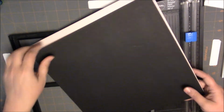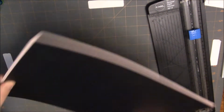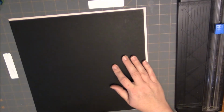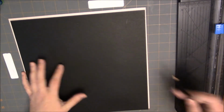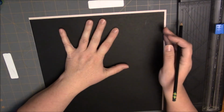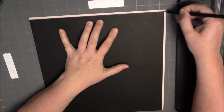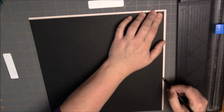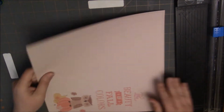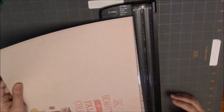So what I'm going to do is I'm going to take this one, because we know it fits, and I'm going to line it up, and I'm going to use my pencil, and I'm going to mark. Probably would be better to mark the back side, but I don't always do things the best way. But you want to make sure you don't cut off any of your pretty picture, because that's the whole point of this. It's decor that is functional.